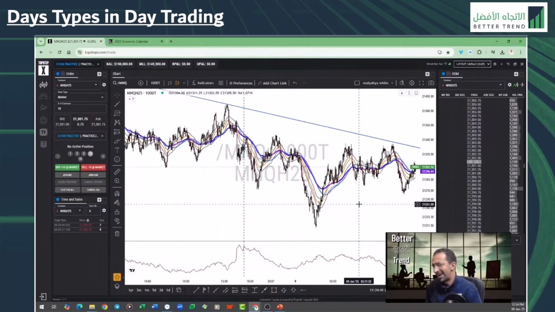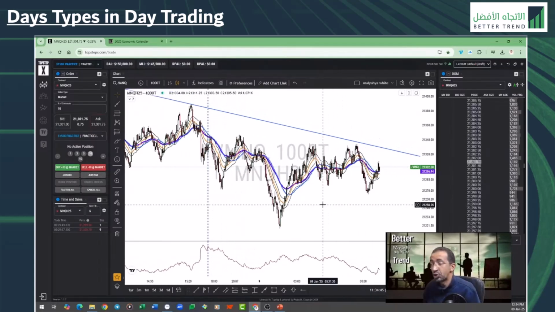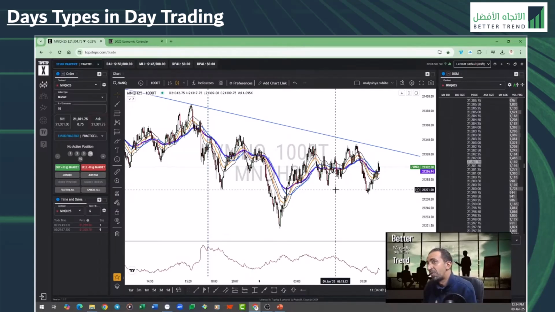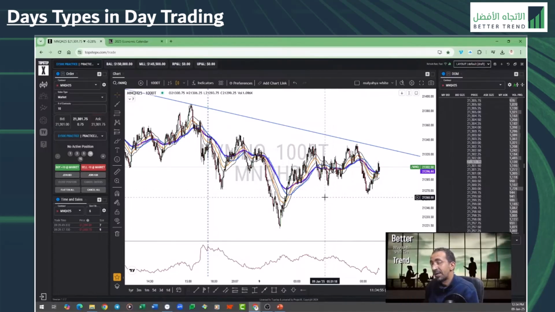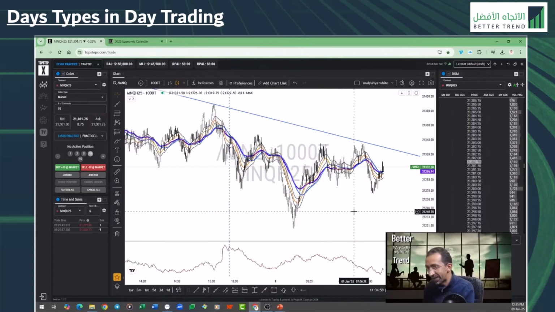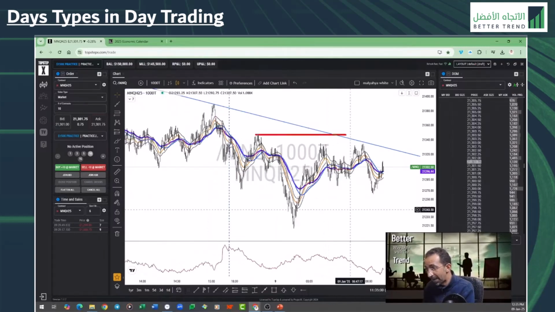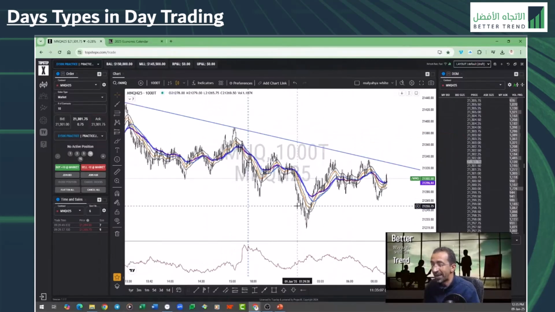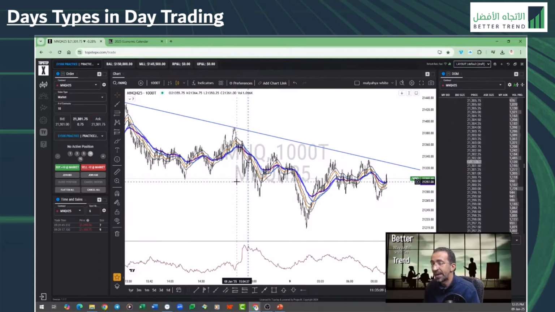Okay? Different strategies, different schools of technical analysis will read this differently. Some of you will say AB equals CD, some will say Wyckoff, some will be ICT. At the end of the day, the picture should be the same. So that was the high, that was the trend line. If this area is broken, that means we are not in a one direction day. It will be a multi-direction day.